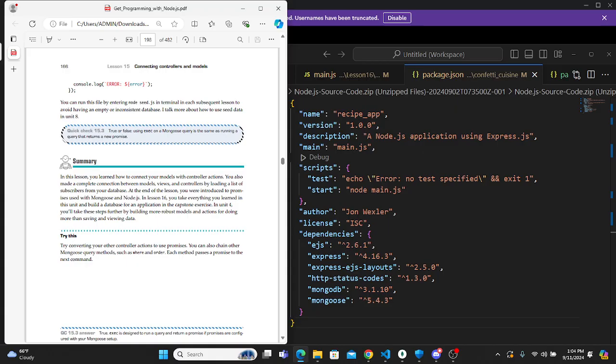In lesson 16, you take everything you learned in this unit to build a database for the application in the capstone exercise. In unit 4, you will take these steps further by building more robust models and actions for doing more than saving and viewing data.